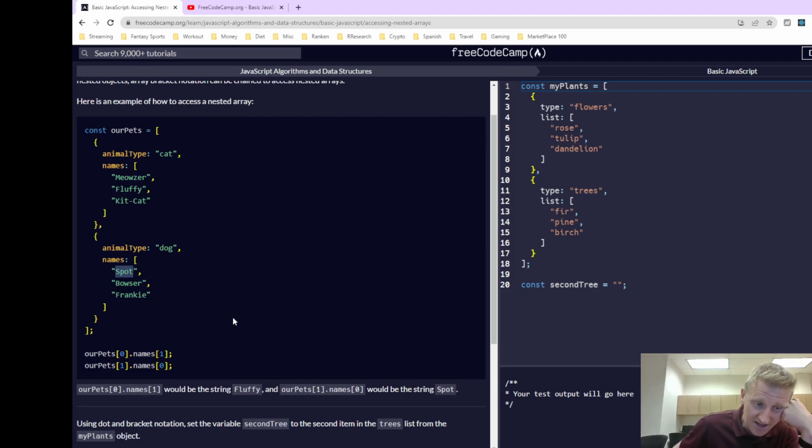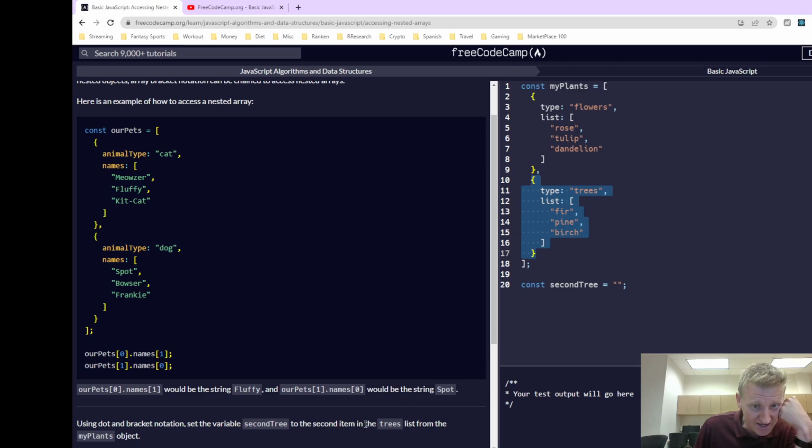Using dot and bracket notation, set the variable second tree to the second item in the trees list from the my plants object.